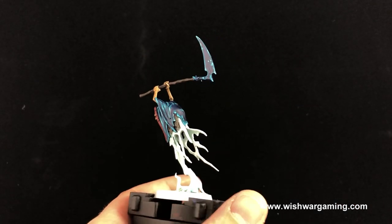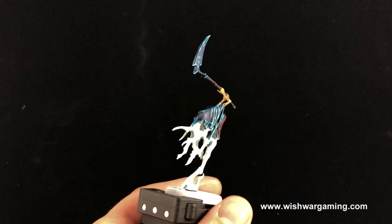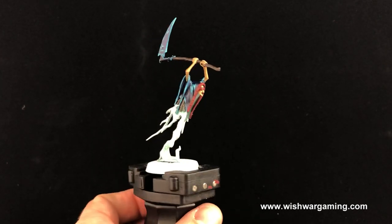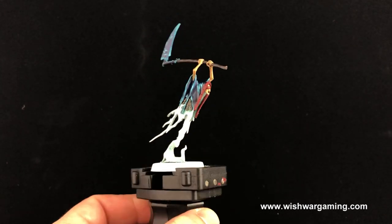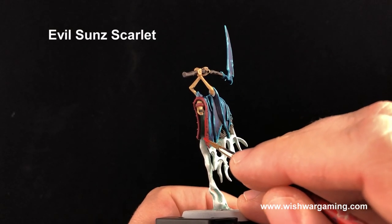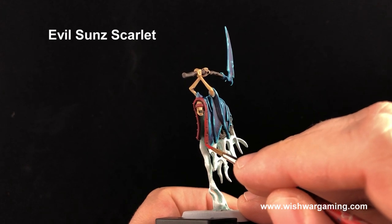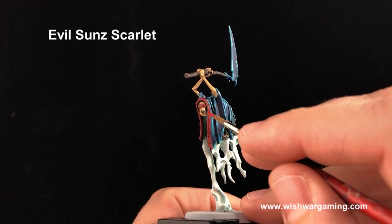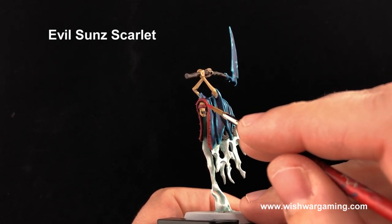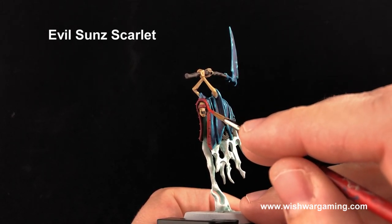At this point, it will look really nice, and there are some additional highlights to apply, but I will show you. First, take an Evil Sun Scarlet and paint the edges of the decorative parts of the cloak that we painted earlier using Khorne Red.